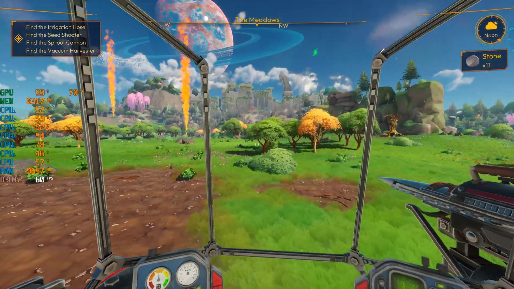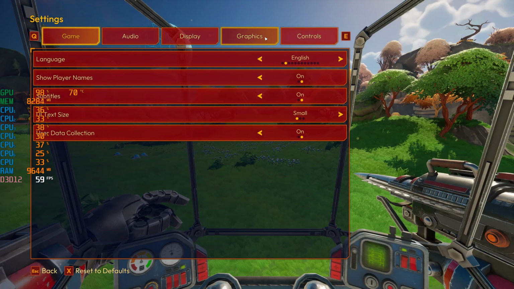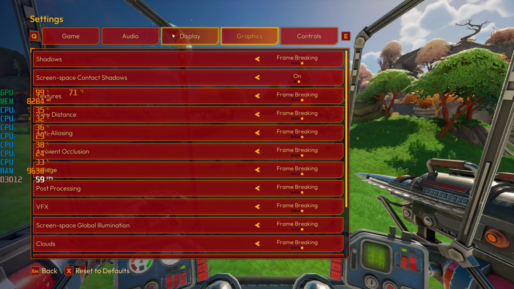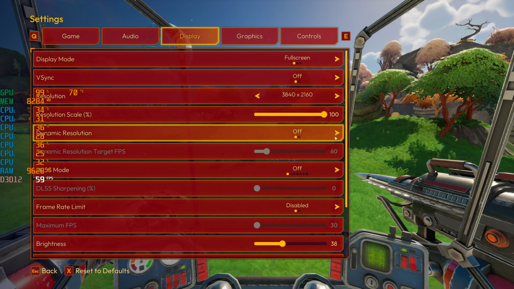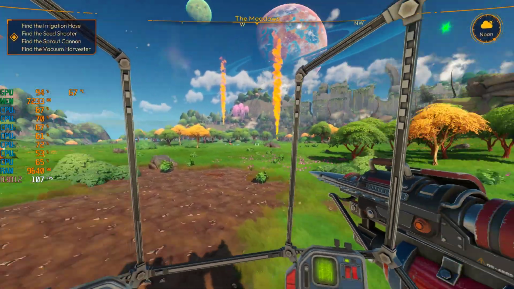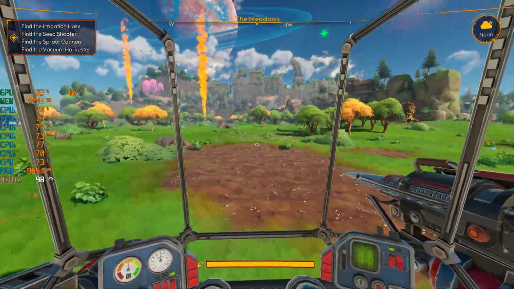Absolutely flawless performance. Are we actually on the frame breaking stuff? Yes, we are. I mean, hey, always, this runs better than some of the new AAA titles. How about we just put it on automatic? What do we have? Boom, 94 frames. I mean, 100. Come on, guys, you can't make this up.